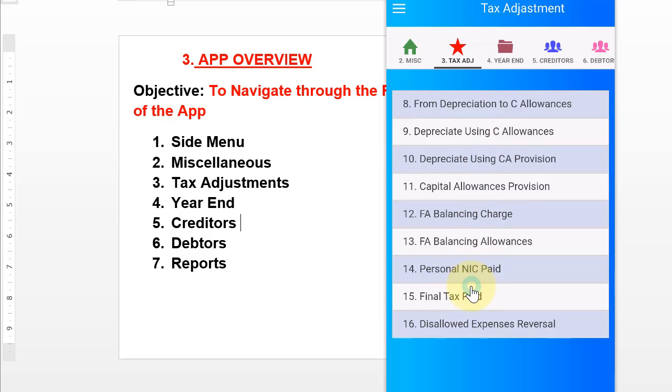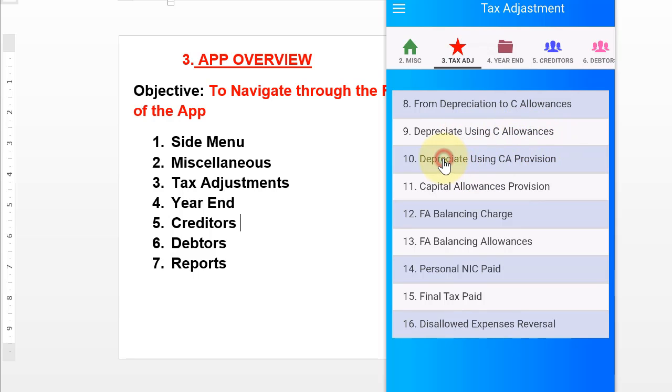For example, these are balancing, these are disallowed expense reversals, these are capital allowances, this is depreciation. This is a strange field, and ideally we should support you when you want to use each of these forms, because depreciation is not straightforward here.